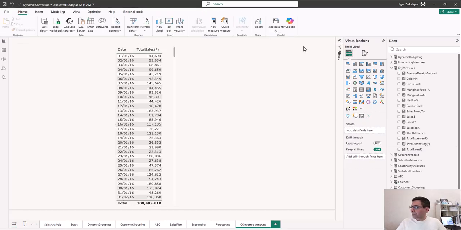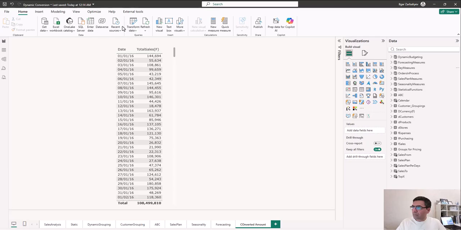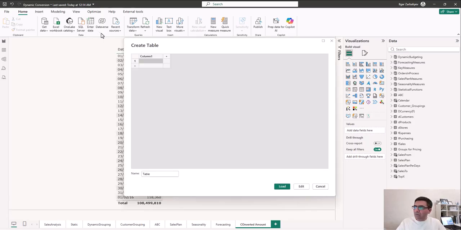First of all, I'm going to add a manual table via Home tab and Enter Data, where I will call my columns like currency, and the next one is going to be called conversion rate. And the third one is going to be called like format. Under currency, I'm going to write Great Britain.